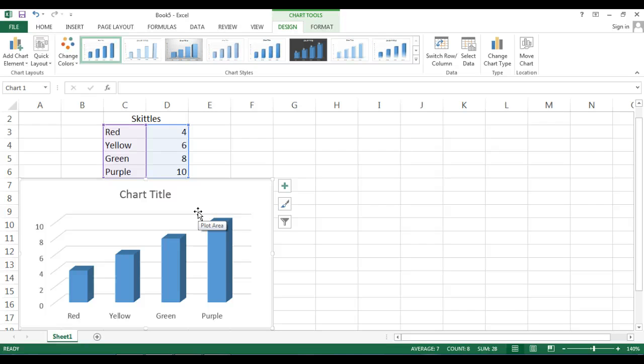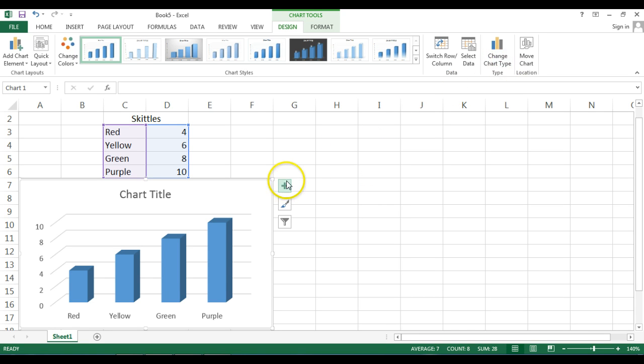Now, you will do a lot of charts where they have to be on their own page. Now their own page is not the same as a spreadsheet. This is a spreadsheet where all these lines are, where we input our information. When we move our graph or chart to its own page, it means there's not going to be any lines, no spreadsheet whatsoever. So let's take a look at what that looks like.